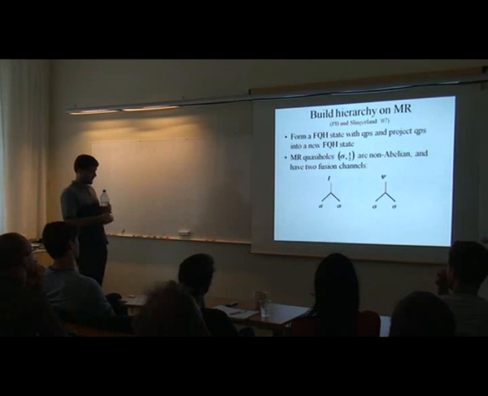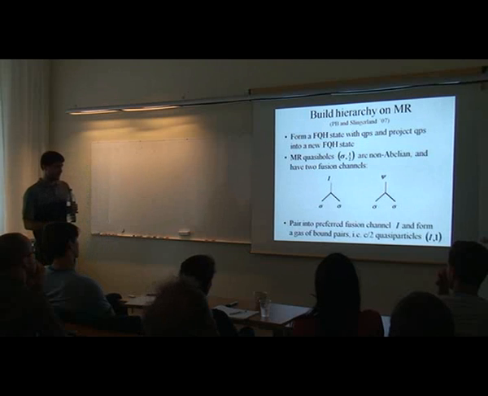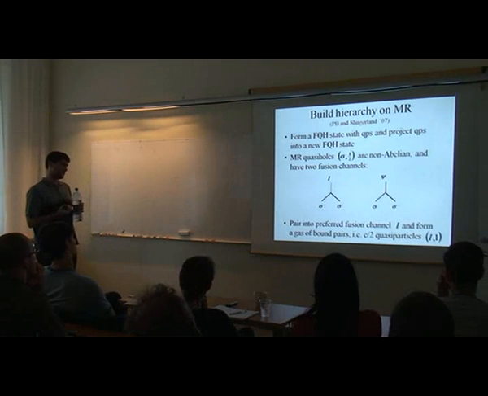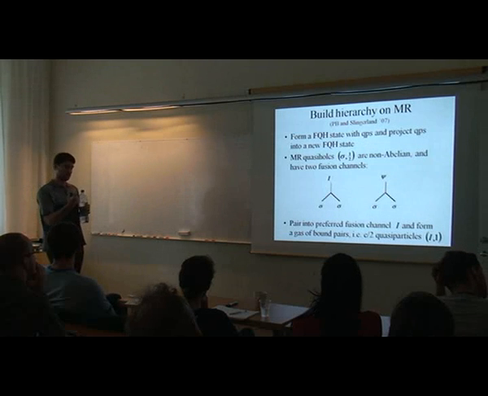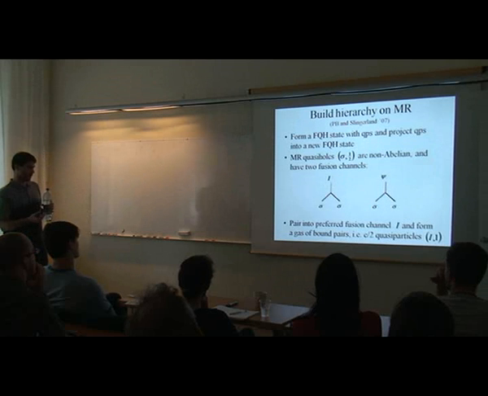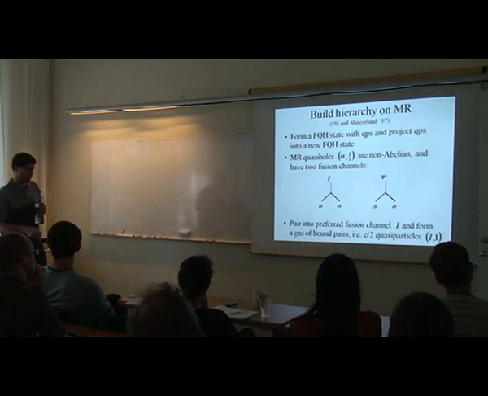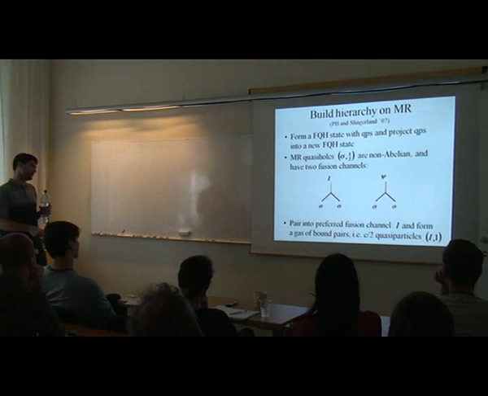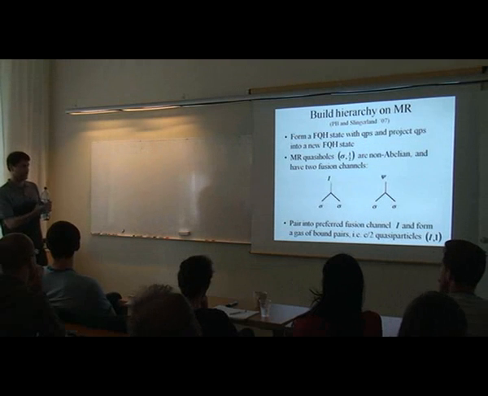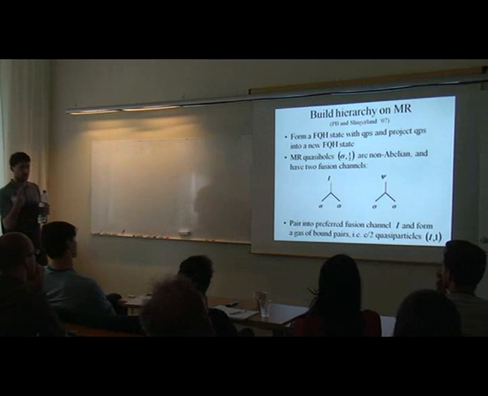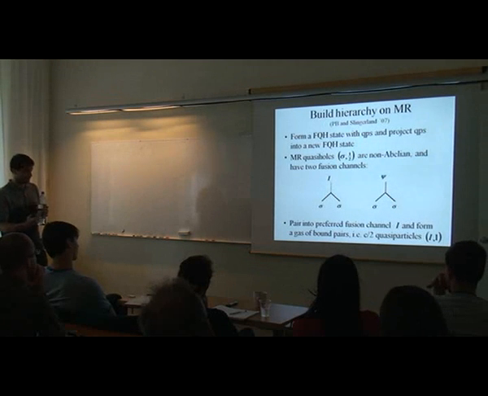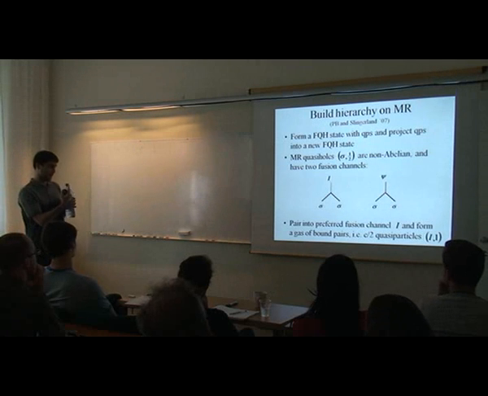So what Joost and I did was say, well, let's assume that if you do have this kind of gas of quasi-particles, because they're strongly interacting, they're going to want to pair up into some preferred fusion channels and form a gas of bound pairs. This was the physical picture we had in mind when we started doing this. Now you don't actually have to think of it that way. You can just start with e/2 quasi-particles, which are Laughlin-like quasi-particles in this theory, and just carrying one flux.